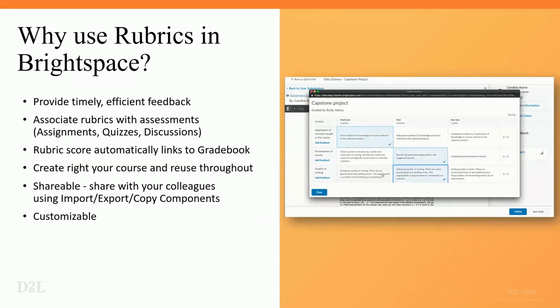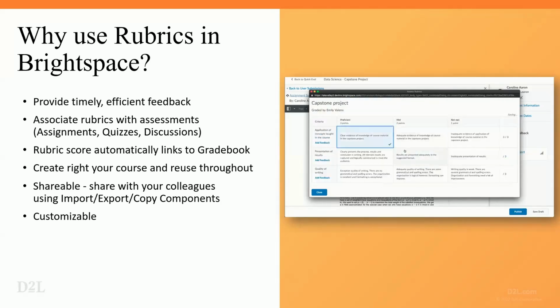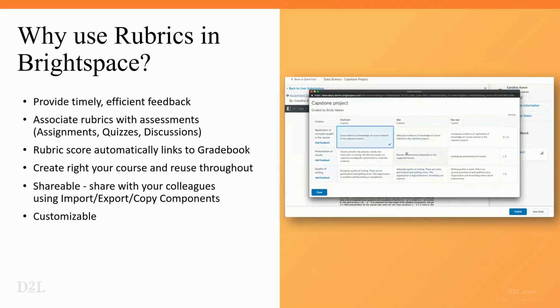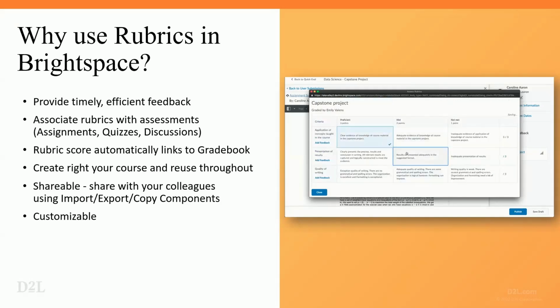So rubrics are a super useful tool in Brightspace that allows instructors to provide efficient, timely and meaningful feedback to learners. And what I really think is important about them is that it provides consistency to learners to inform them of the expectations for a particular assessment. Rubrics can be tied to assignments, quizzes, and discussions, and give instructors the opportunity to really provide that framework to learners on those expectations. So as you can see on the right in the little video, we have a points-based rubric, and you can see that it will automatically tally up a score for you when you click on the rubric, and this score will automatically link to the grades tool if you have an associated grade item to your assessment, which is really handy.